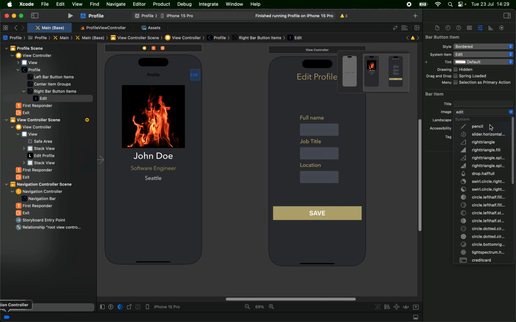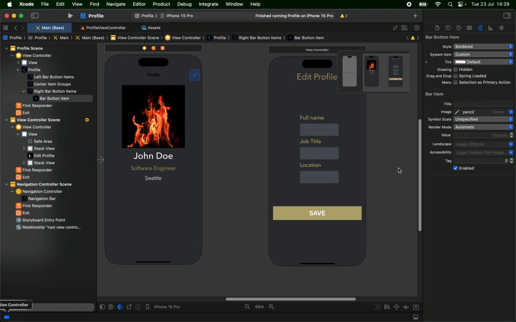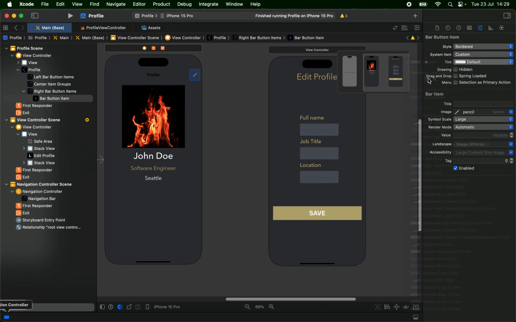Pencil. Boom. Yeah, I'm gonna give it a pencil. Okay, pencil. Don't color. Let's give it a golden.